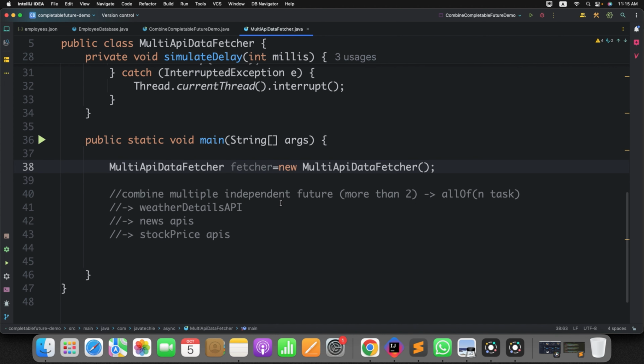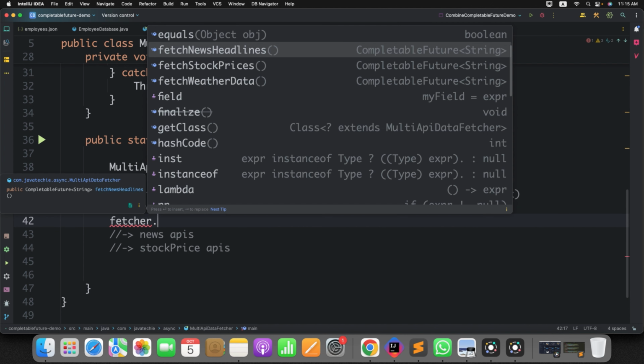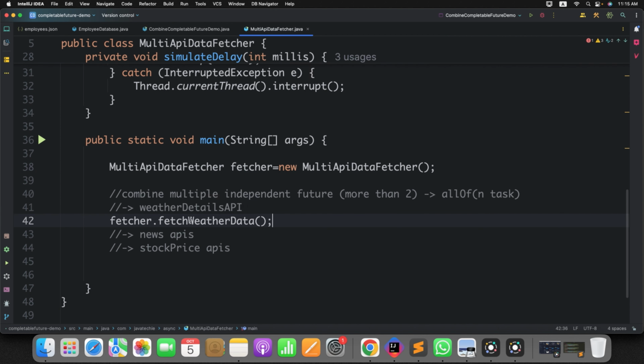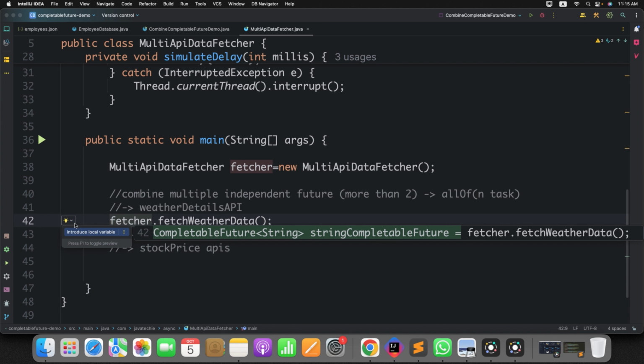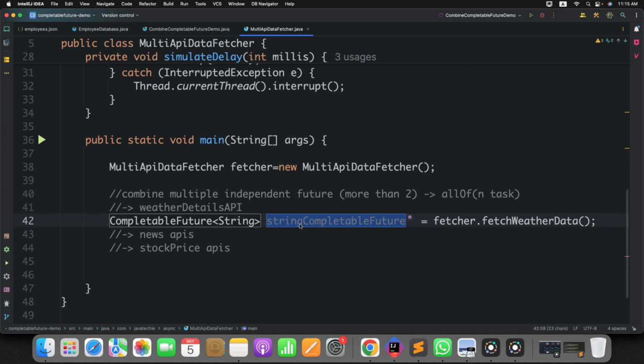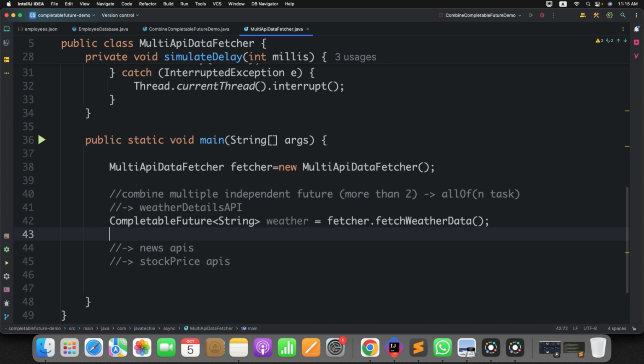Now just fetch the result from each API. Fetcher dot, what is the first one? Weather data, right? It will give you a CompletableFuture of string. So I'll just define it. Now just call fetcher dot news API, right? Just fetch it.